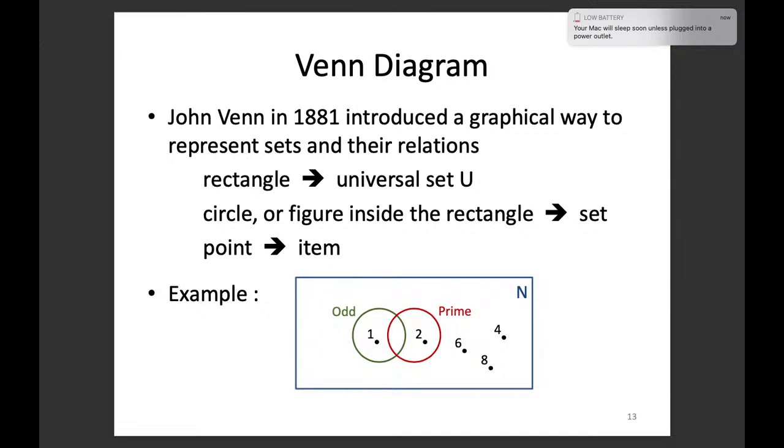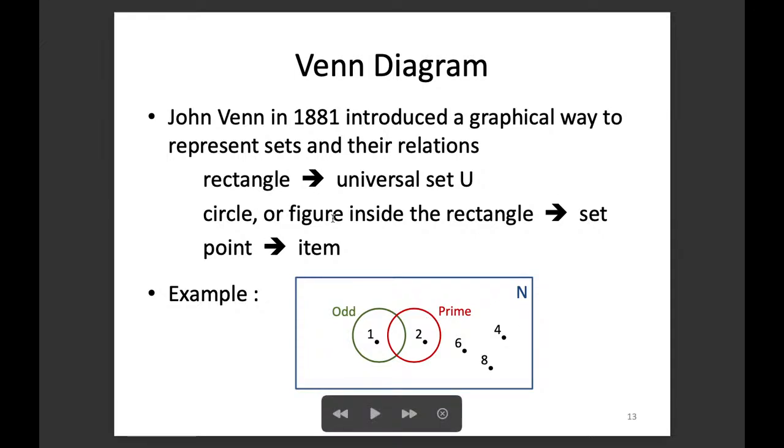And then we usually use circles or ellipses to represent a certain subset of the big set. So the big set, the blue part here, the rectangle, is called the universal set. It is like the universe. It contains everything. The universal set represents a set that contains all the items that we are interested in. And the circle here represents a subset of the universal set.